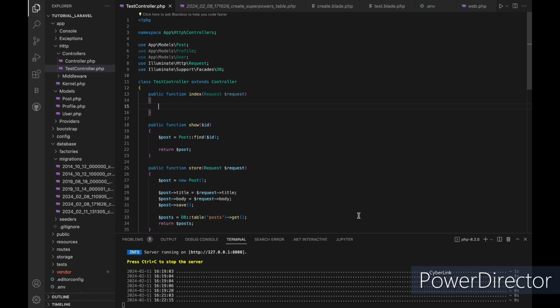Eager loading reduces the number of database queries by combining related data retrieval into a single query, while lazy loading may lead to multiple queries being executed when accessing relationships separately. Eager loading is recommended when you know in advance that you'll need related data, to avoid N+1 query issues, while lazy loading is suitable when you don't always need the related data or when you want to defer its retrieval.